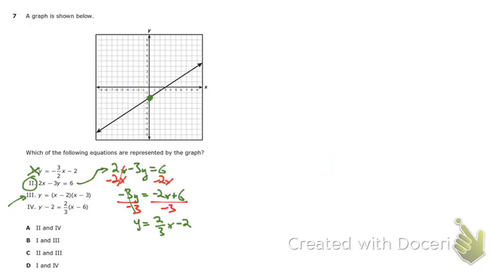So we can basically nix that one as well. And now we just have to see about number 4. On number 4, they give us this equation. That equation is in point-slope form. So I'm going to come over here to the side. And I'm going to copy down that equation. It says y minus 2 equals 2 thirds times x minus 6. So if we remember what point-slope form was from a couple of slides ago, it's y minus y1 equals m times x minus x1.